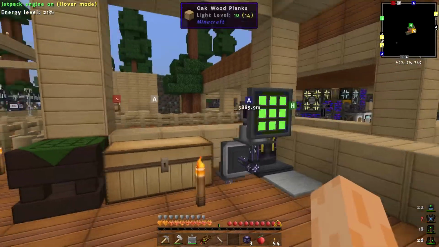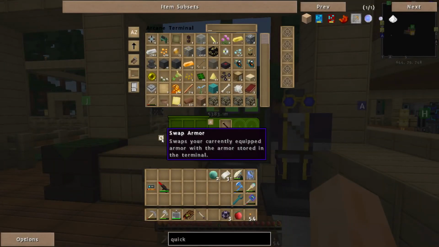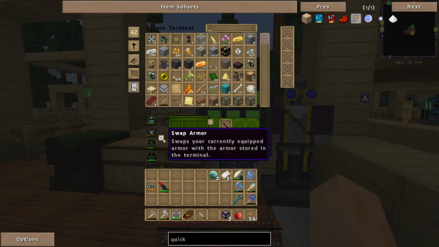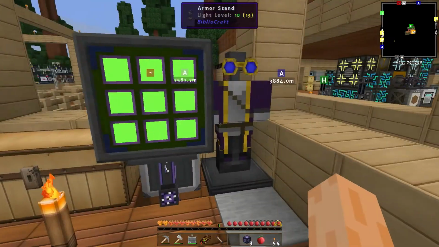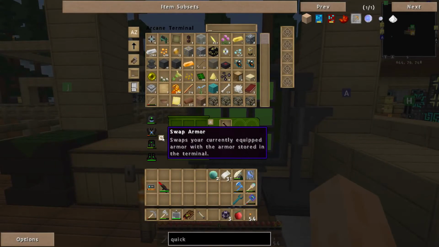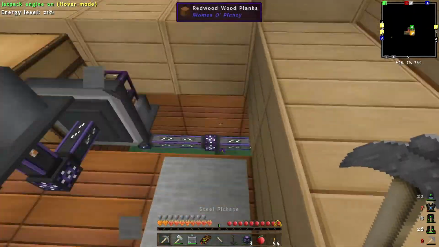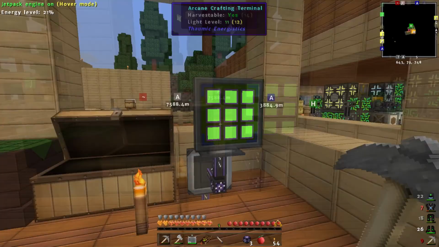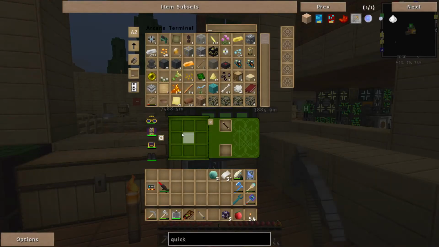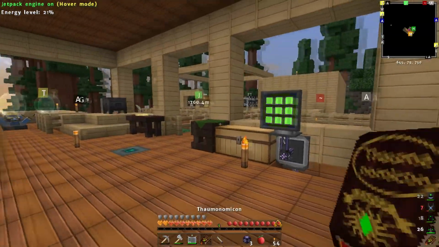So I think we've made a good start. We've managed to get our arcane crafting terminal in place, which is kind of cool. Oh wow, I can actually swap armor like that. That's really sweet. So am I wearing it anymore? No, I am not. Awesome. So if we hit swap armor there, grab you, and then what I can then do... Oh, look at that. That is a much better way of doing my armor. Don't even need the armor stand anymore. I can do it directly from my ME terminal. Sweet! So I can literally just swap between power armor and wizard's robes quite easily.